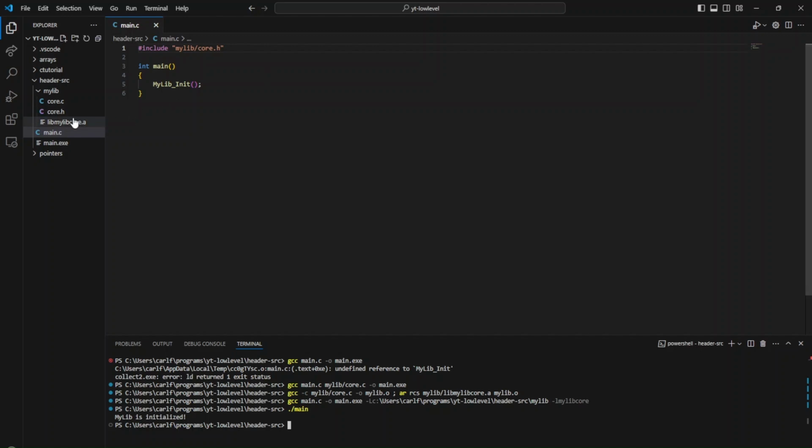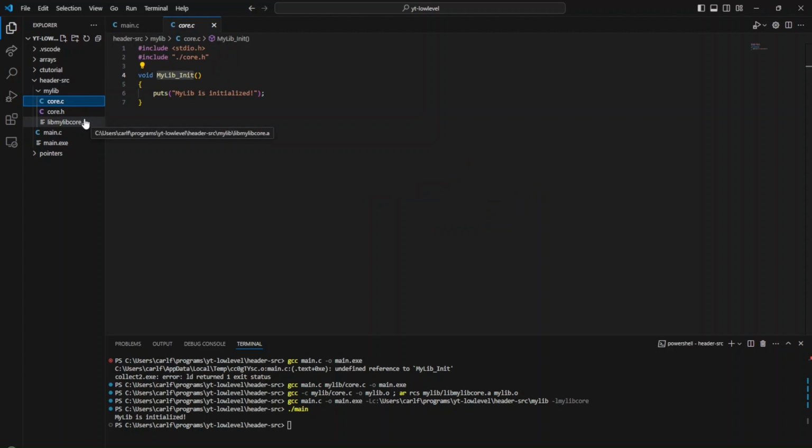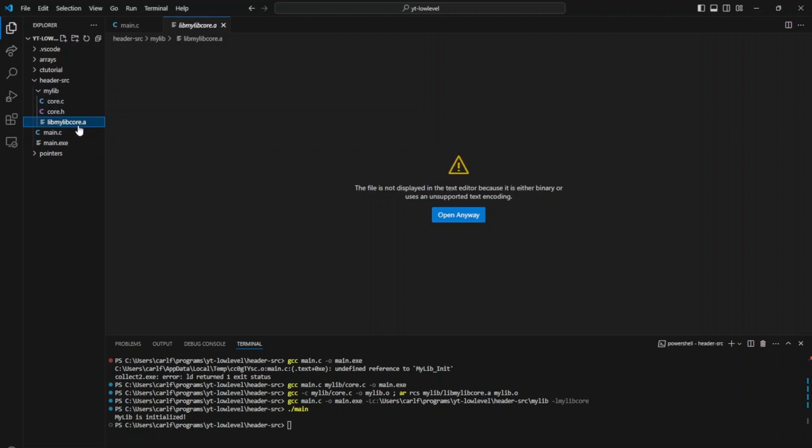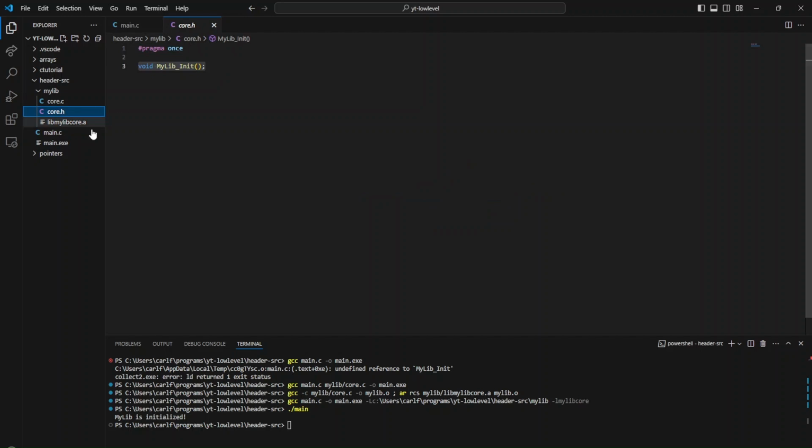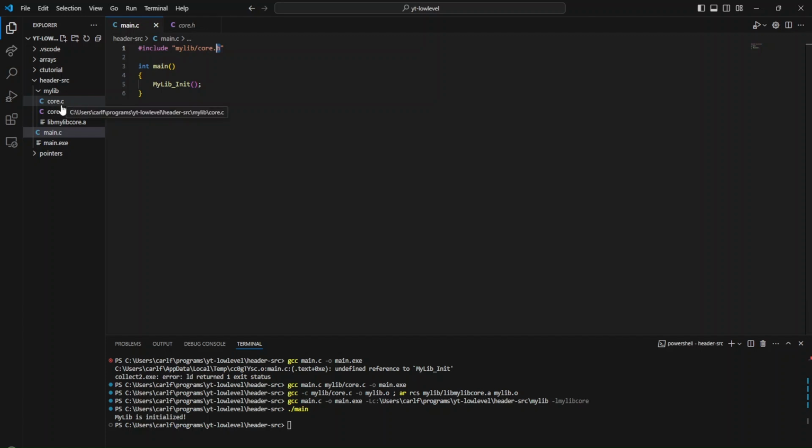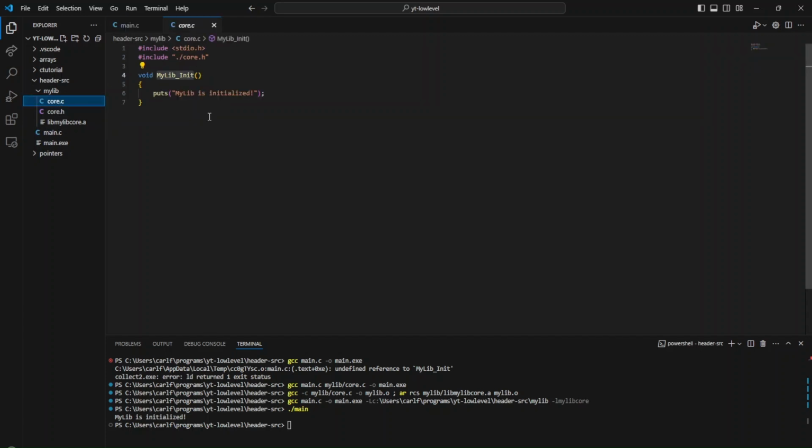And you might be thinking that we could have just included core.c, and you'd be 100% correct. However, one of the reasons that this pattern is used is not only for cleanliness and organization, but it's also that you just have to link against a library once. Let's say there's a lot of files where I include a header. If I included core.c that many times, first of all, if there was no include guard like pragma once, it would define this function too many times and the compiler would get annoyed.